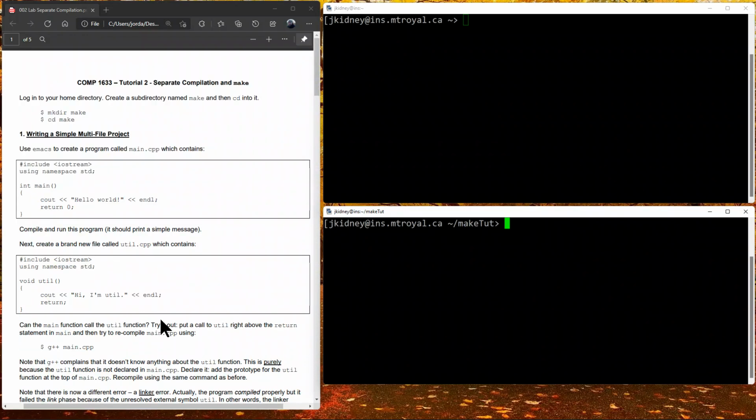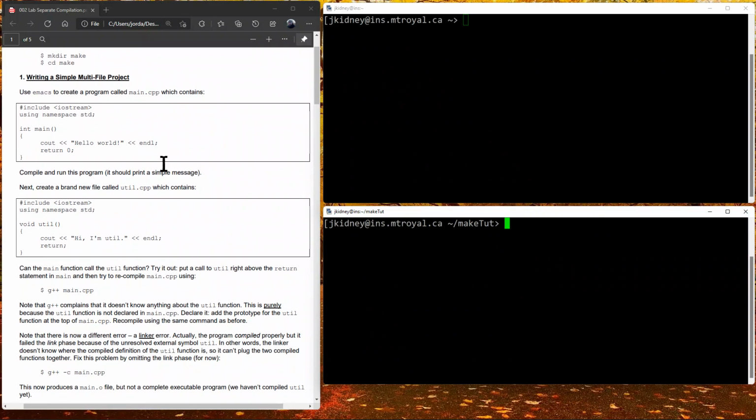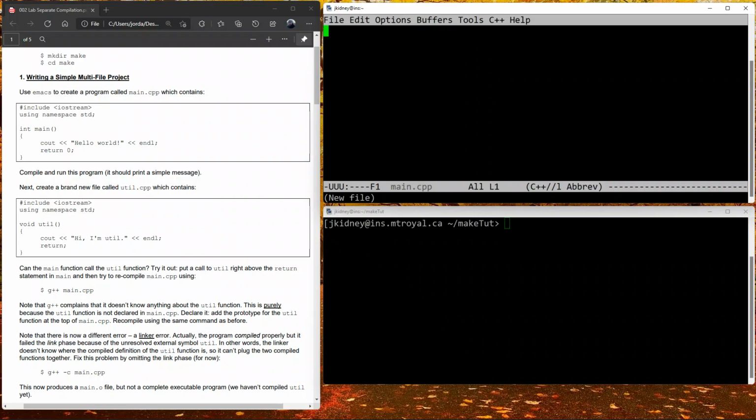So we'll go back up here to the top. The first step is to make a file called main.cpp and put this basic hello world program in there. Now I'm going to be a little lazy. I don't want to type out all this code, so I'm just going to copy it from another document that I have into here and then save it.